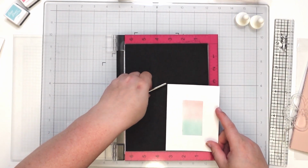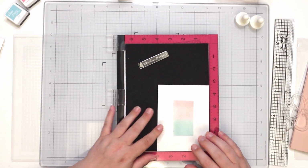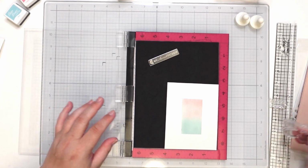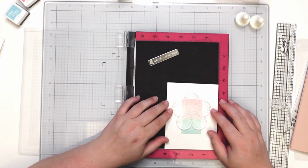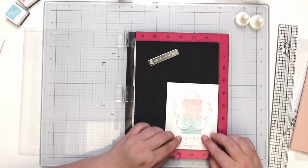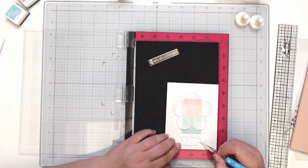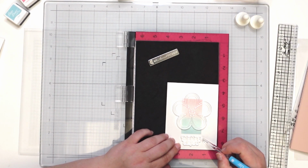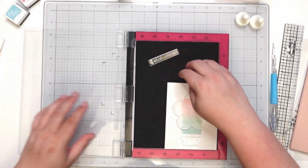And then bringing in this, making sure everything is at the corner. And then I'm going to bring in my stamp here. And I'm going to try to get this centered as best as possible. And then what's great about this is I can bring this in as well, so we can just stamp all at once. So not a whole lot of dimension going on in this card, but that's okay. Just sometimes you don't need all that dimension in a card, right? Especially if you're mailing it, you really don't want all that dimension.